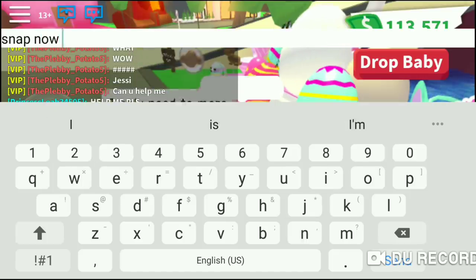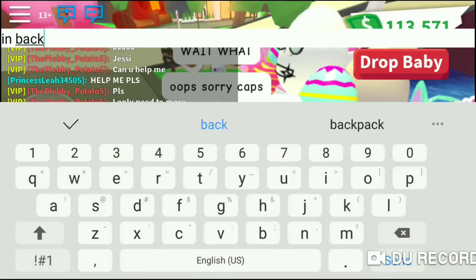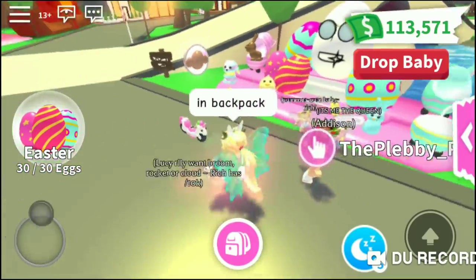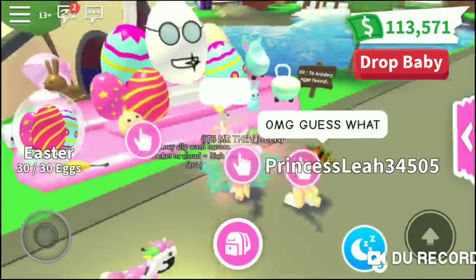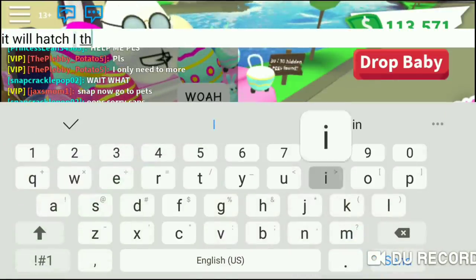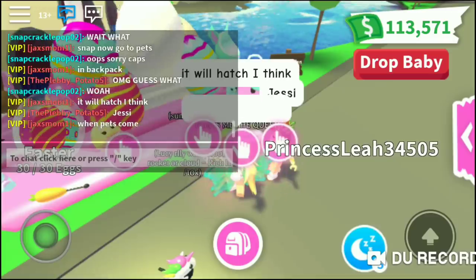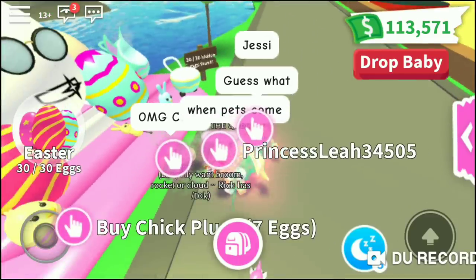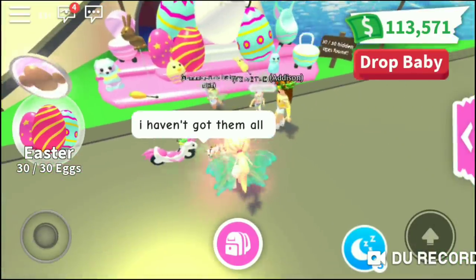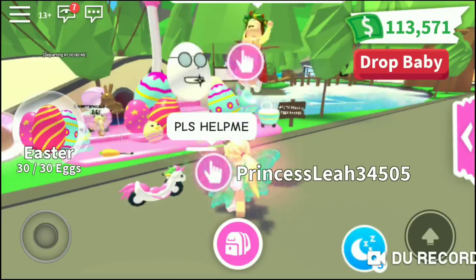Snap. Now go to pets in backpack. It will hatch, I think, when pets come. Like a hatchimal. That is such a good idea. Yay! So this is the Easter update. It's really fun. I'm glad I was able to help you guys.